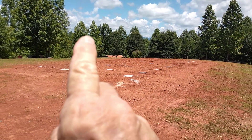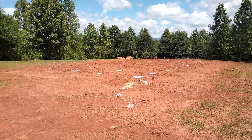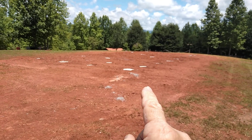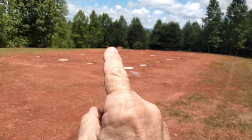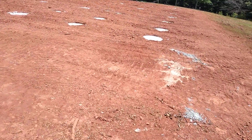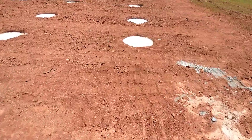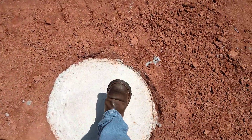It'll be right on top of this hill — you can see the barn right over the edge. In the wintertime when the leaves are off those trees, we'll have a beautiful view of the Blue Ridge Mountains. I'm probably going to take out a few trees so we also have a summer view. They came in the other day, hauled in dirt, and built up a pad. This is the way this particular company does it — they haul in dirt and build up a pad so your house is sitting up higher, and it slopes down on all four sides so you never have water running under your home. Then they dig footers and pour concrete. This is all included in the price of the home.